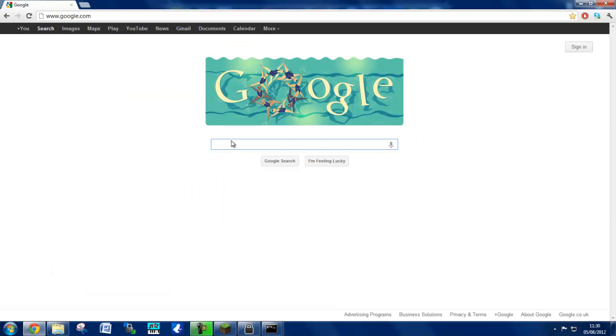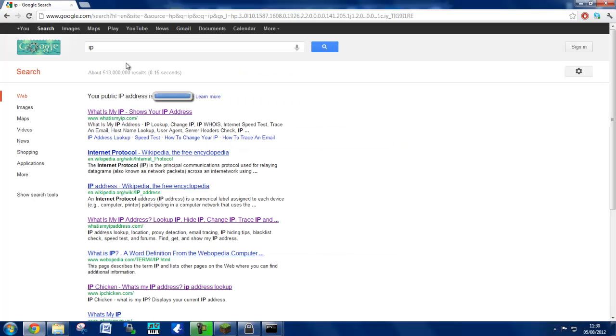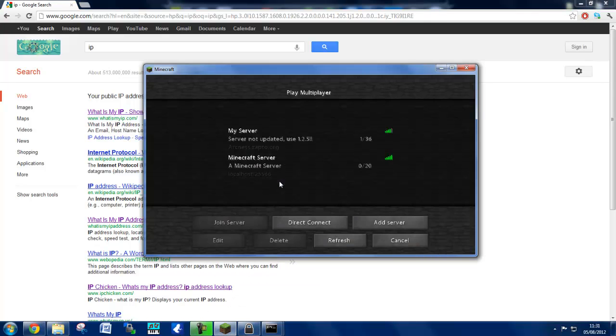You can do this simply by typing IP on Google. Your public IP address is, there you go, that's mine. I'm gonna block it so you can't see, because I don't want you seeing my IP. That's outrageous. So you just copy that IP that you find where it says your public IP address is. So you've got that. Now you can actually connect to your server using that.